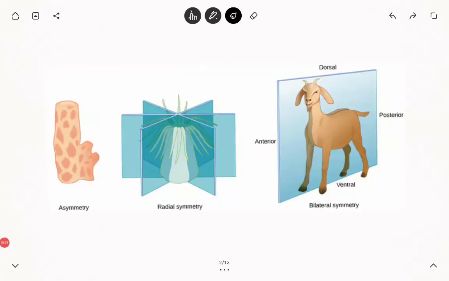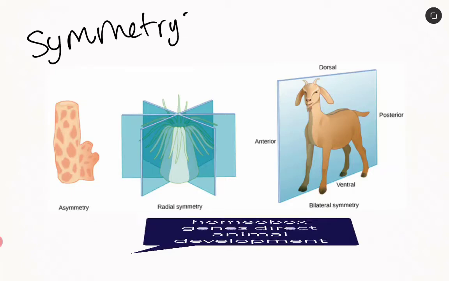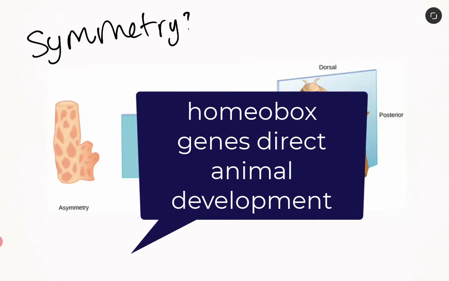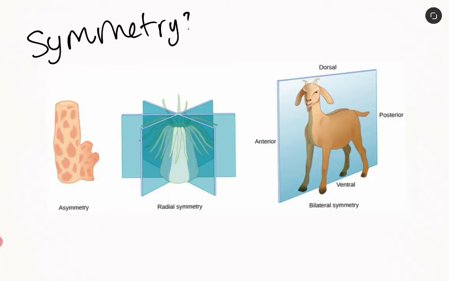Okay, so one of the big questions that we ask when we're talking about animals is what type of symmetry does their body plan have? So all animals develop from the same basic set of genes that control body plan, but variations on those genes and their copy number and things like that give us many different body plans. But at the core, we have three different types of body symmetry.